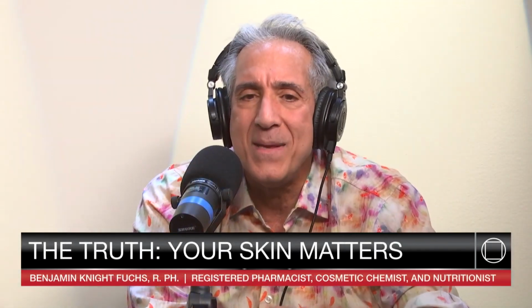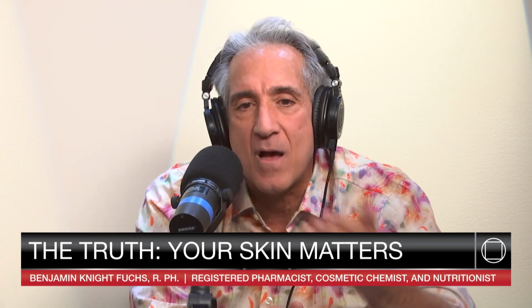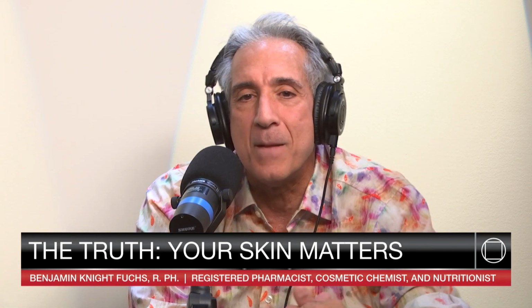So to review real quickly, you've got a bottom layer, that's called the basal layer. Skin cells live in this basal layer. Skin cells are called keratinocytes, cells that make keratin. The keratinocytes are migrating upwards constantly. This is a very important process for a couple of reasons. Number one, it's important because the shape shifting that these cells are undergoing and the changes in the inner workings of the cells, as well as the contents that are being dumped overboard, are going to play a role in the health of the skin barrier.